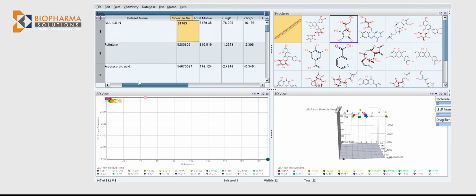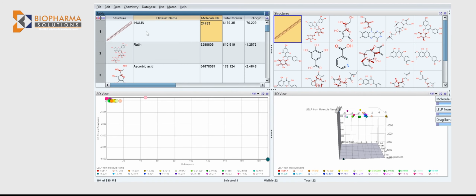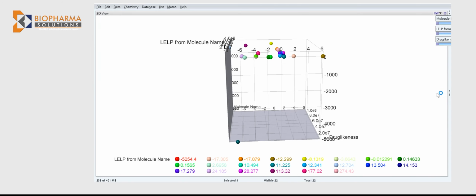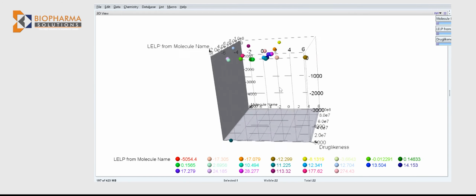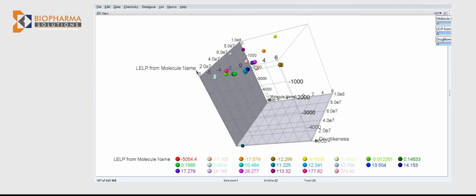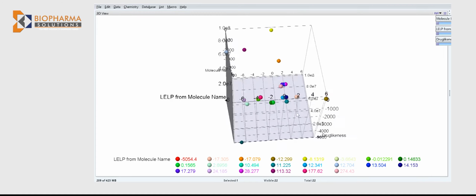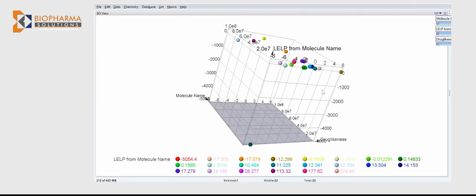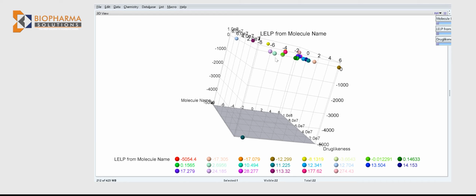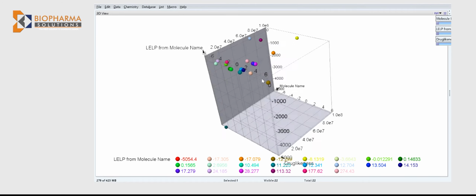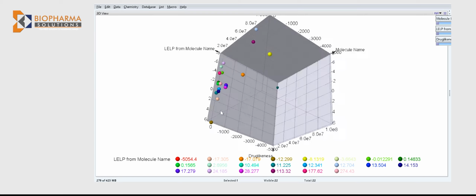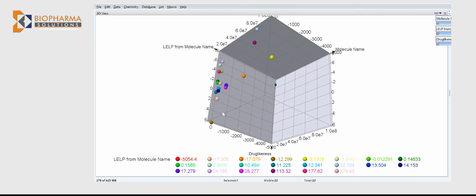24763, this molecule, aniline. So there is no chance for aniline to be taken as a drug molecule. Similarly, I have few molecules which are there in the ligand sphere, or what you call as the drug sphere, drug space. You may call it as a drug space. So this is actually the drug space, and the major thing which you have to remember is here also you are seeing one molecule here.